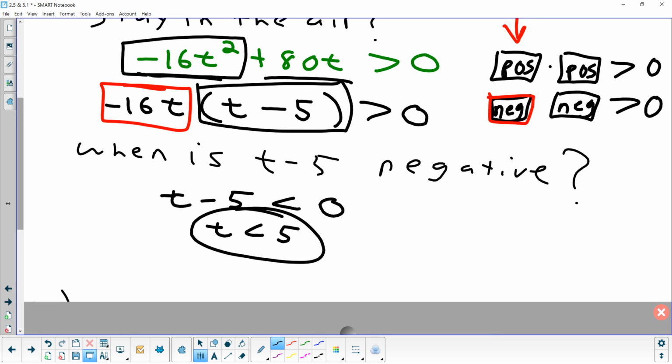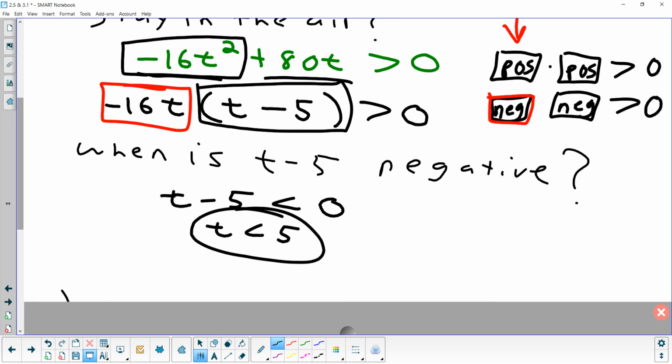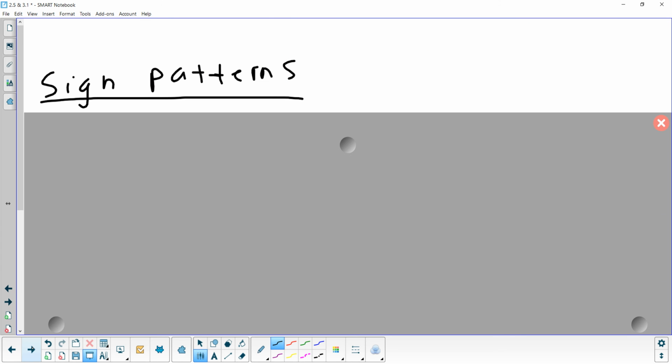So we were able to do that one algebraically. We didn't have to graph anything to do that one. And when we want to solve inequalities without graphing them, in general, we can use what's called a sign pattern. A sign pattern is when you make a number line and you mark part of the number line as positive results and the other part of the number line as negative results, depending on a formula you're plugging into.